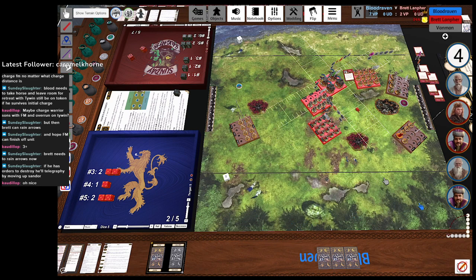I think the horse is going to cost Brett the game here. He got slightly overzealous by activating the mountain first and ignoring that the horse exists. But, of course, there is still that magical 4+ charge from the Flayed Man. So that is something that is on the docket as well. I mean, he might as well just roll it now, right? If that fails, then Bloodraven wins. If that succeeds, then the game will probably go for another round.